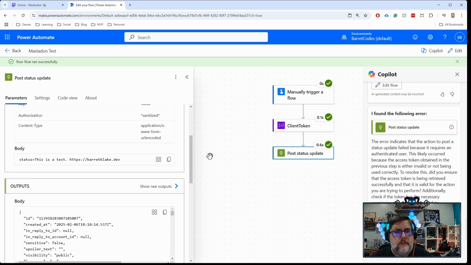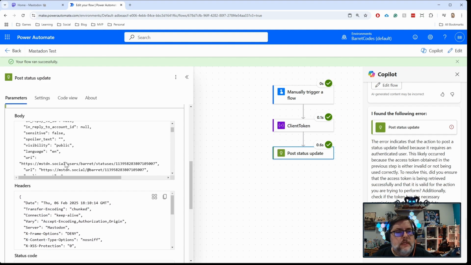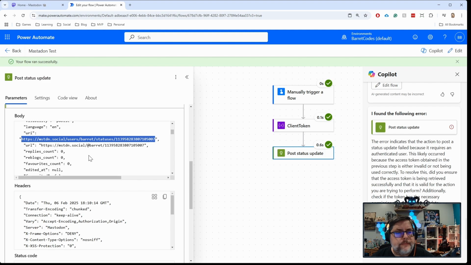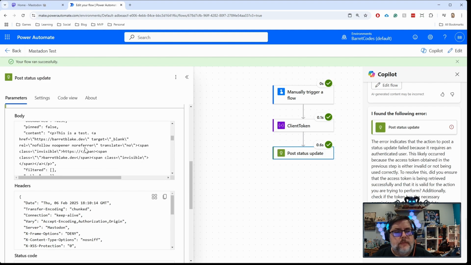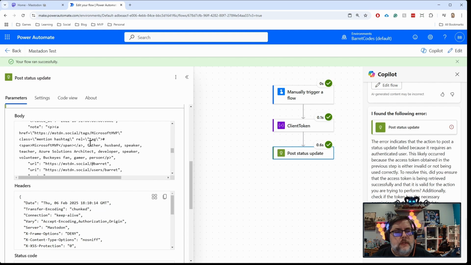So there's a lot of information that you get back in the body of the response that you can see here. So you get the ID of the post. You can get a link to it. So that gives you a link back to the post if you want to use that for something else. There are other things that are included here, of course, little bits of information, a copy of it, and so on and so forth. It's very straightforward. It tells you what account it was posted to, and so on.